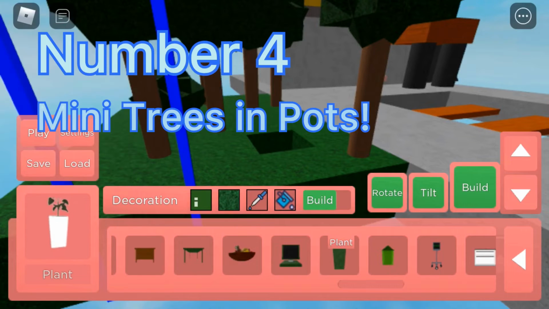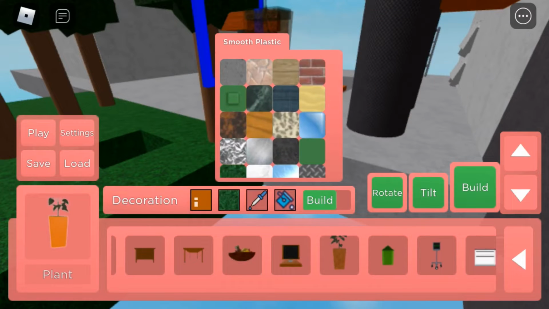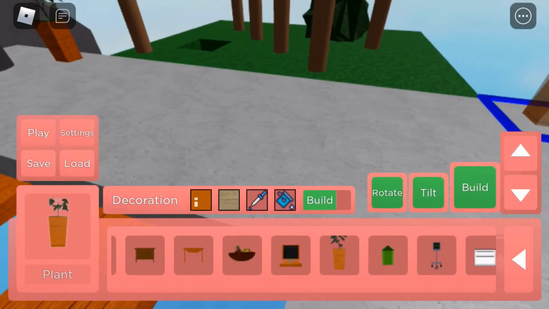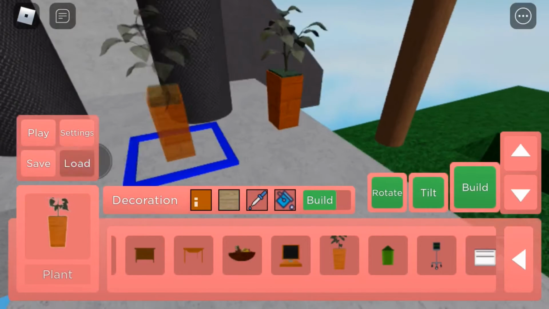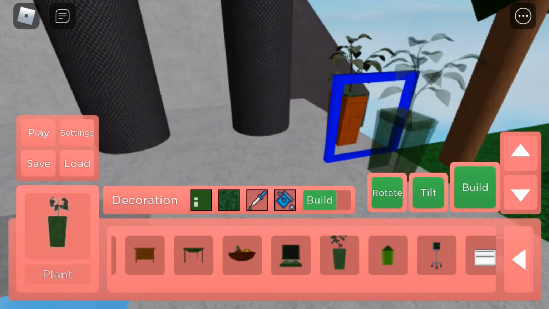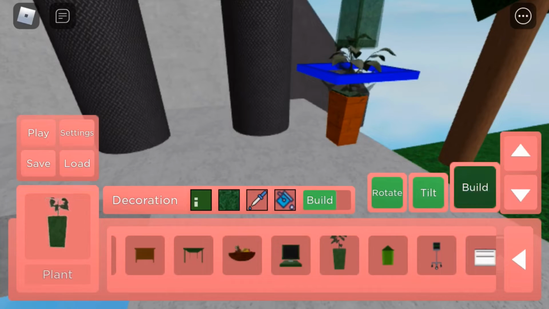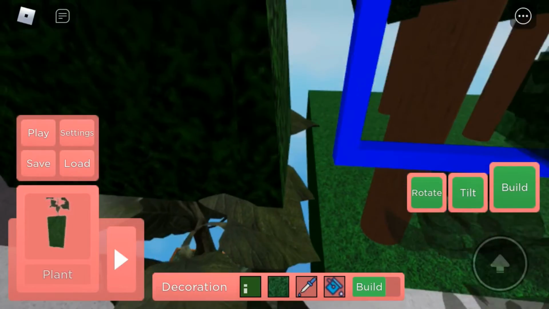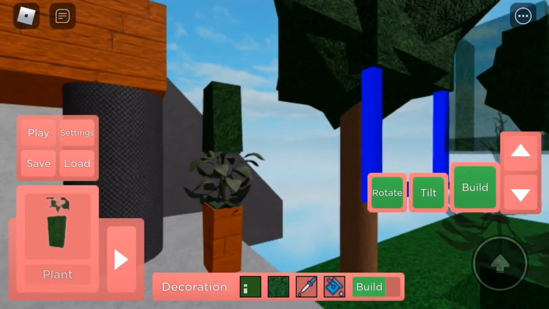Also with plants. What you want to do is we are going to grab wood. Just get a wooden material, whatever material you want. Just place a plant down, like that. We're going to make two. There, boom. So place two. And now I'm going to use the same material. Grab the material you want. It has to be a grass material. Then you place it like that. That makes a little hedge, which looks nice, like a mini tree. And I think players can't climb that, so that's good.